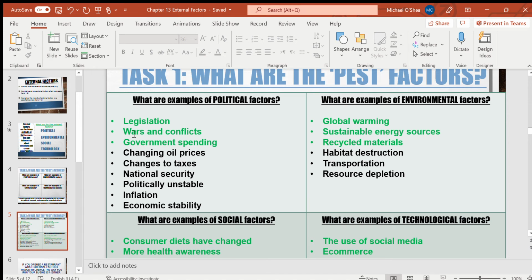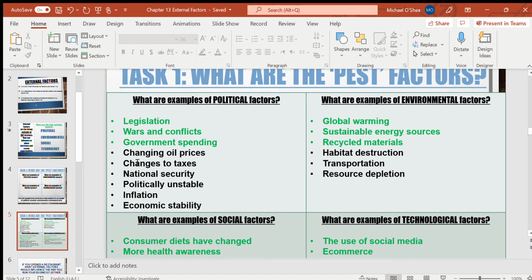There are other things in political factors that could affect you if you were opening up in a country and there was a conflict there. Government spending, maybe the government isn't willing to spend on infrastructure in a country, and maybe there's more money spent elsewhere, so it's easier to run your business. Political instability, generally if there's any civil unrest, maybe to do with inflation or government decisions to do with the economics of a country.